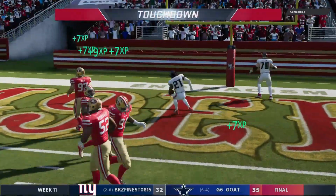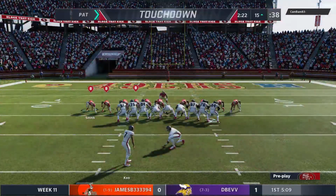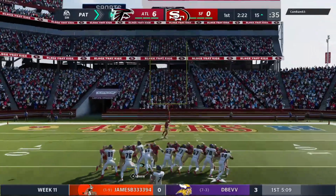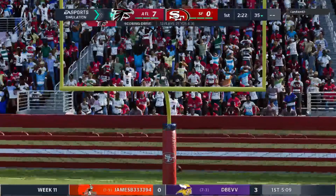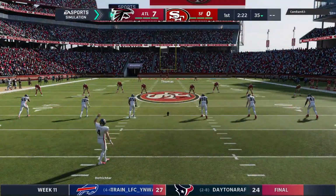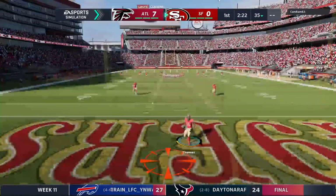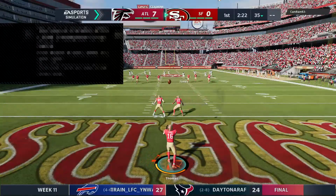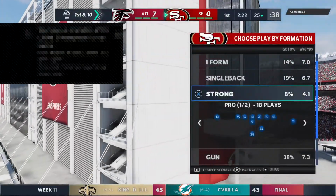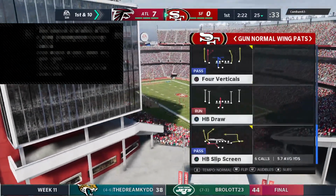And he gets in. Touchdown, Atlanta. Todd Gurley with a lucky number 13 touchdowns now on the year. And the Falcons take it all the way down the field and score on the opening drive. Koo able to connect on the extra point, and that makes the score 7-0. Now following the touchdown, Richter to kick off. And no return on this one as the fair catch is signaled for and taken. The Niners take over 1st and 10 at their own 25-yard line.